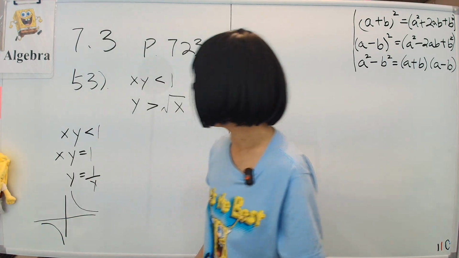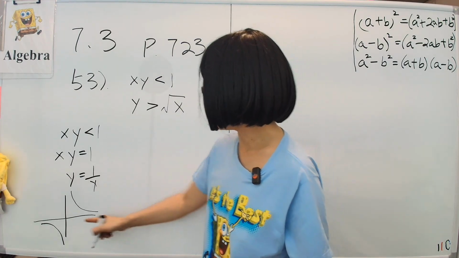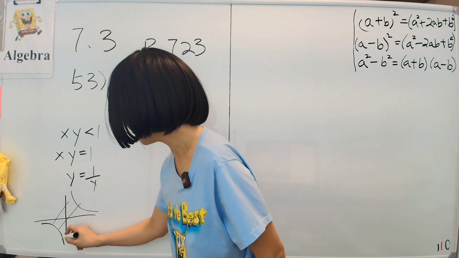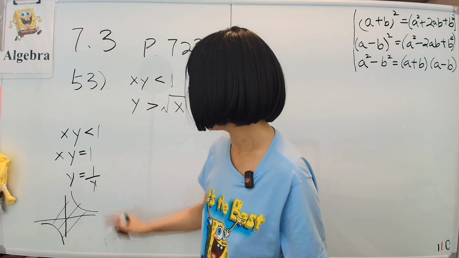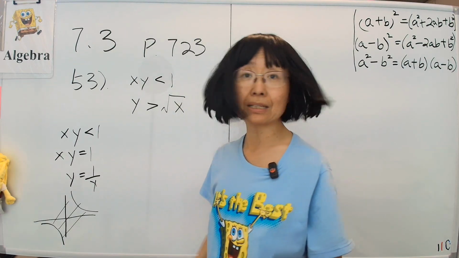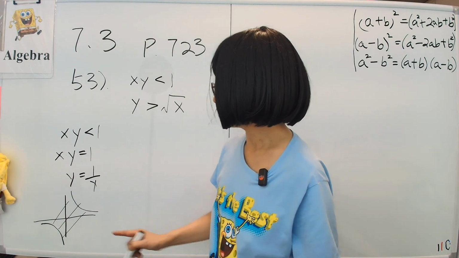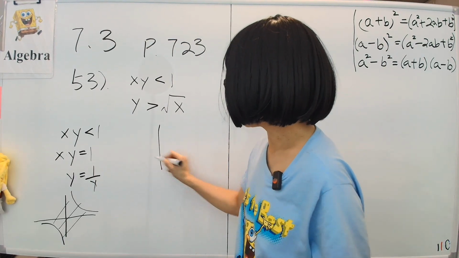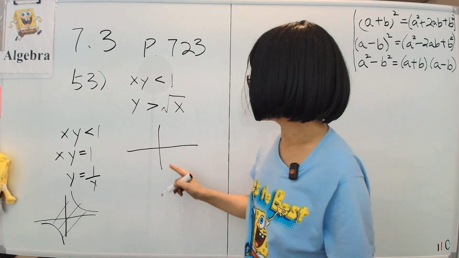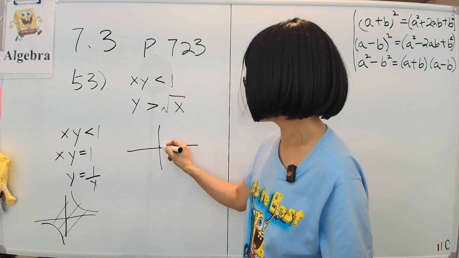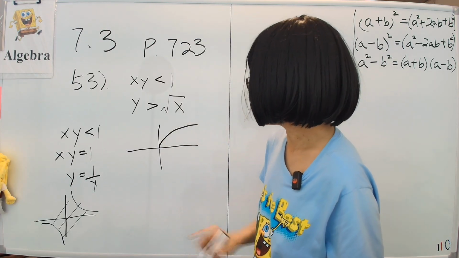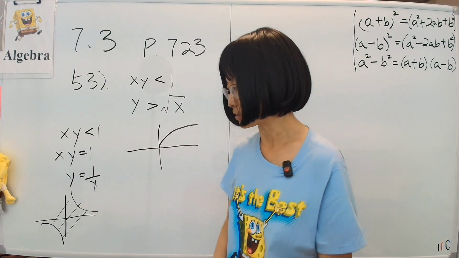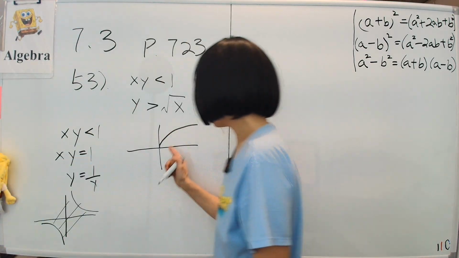And then when is it less than 1? Well, at 0, 0, 0 times 0 is less than 1. So any area in between here should work. And if it's out here or down there, it would not be less than 1. So that is that graph. Now the next graph we need to consider is y bigger than the square root of x. What is the square root of x? The square root of x goes like that. It only has one branch because it's not defined when x is negative. We do not consider complex numbers right now. So this is only good for this part.